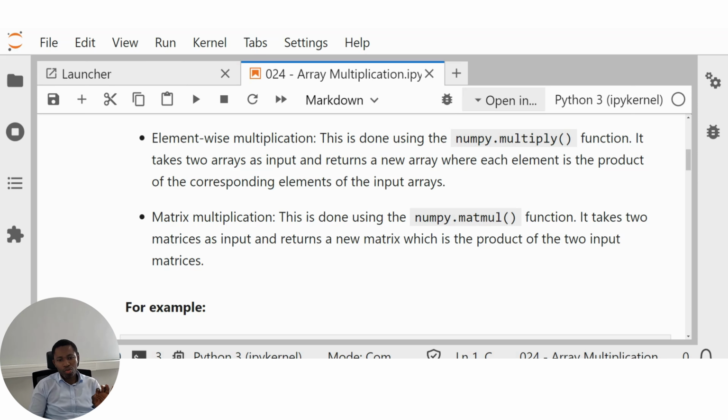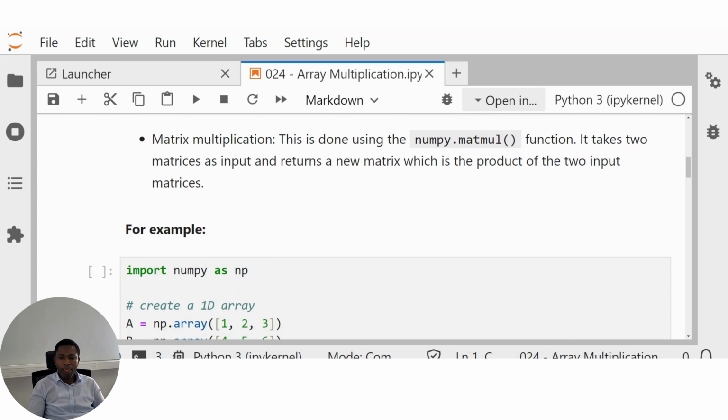It also takes two matrices or two arrays as input and returns a new matrix or array, which is the product of those two inputs. Actually, in Python, we prefer to use the concept of arrays rather than matrices.